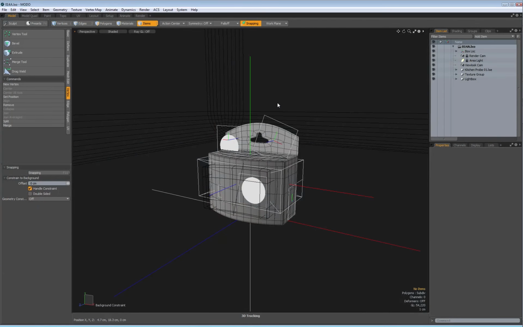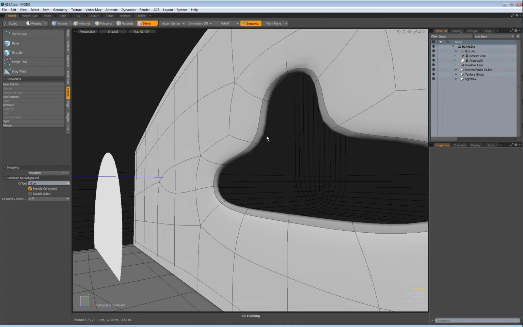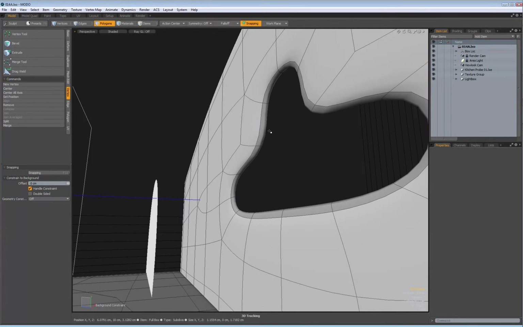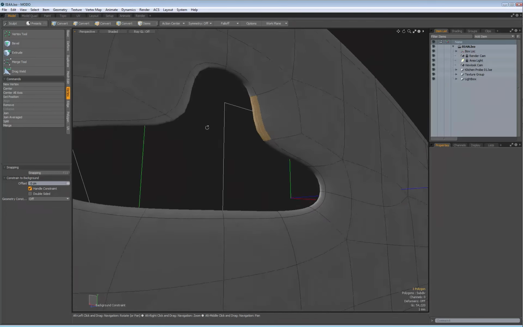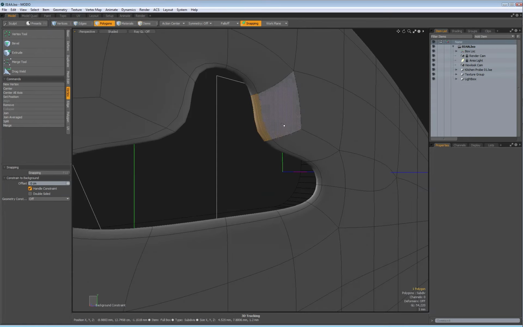We have one last part that we need to assign the selection set to for the cardboard. And that's right here in the center area of the hole for the hook. Now, I also noticed that the edge, if we zoom on in, is a bit round. And let's go into polygon mode here by clicking the little box up there. And if we select this, you can see that it's one continuous polygon from the front to the back, which means we need to harden this edge up.